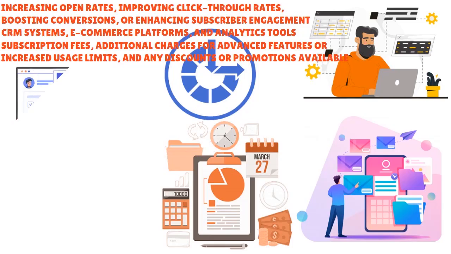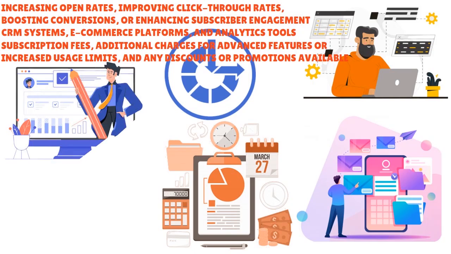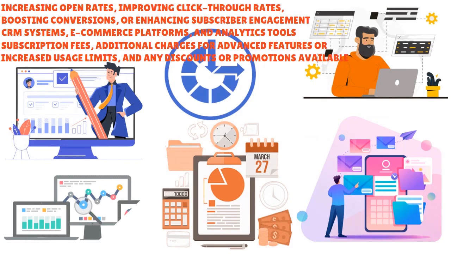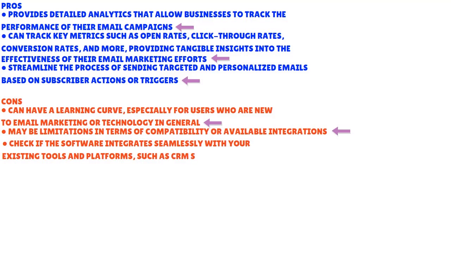So, what should you really watch out for? If you're thinking about the best email marketing software for reporting and analytics, you want to verify that the software provides accurate and reliable reporting data. You want to ensure the software offers customizable reporting options to tailor analytics to your specific needs, because your needs might be different from the needs of the next business. You want to check, and this is an important one, if the software integrates seamlessly with your existing tools and platforms such as CRM systems, e-commerce platforms, and analytics tools.